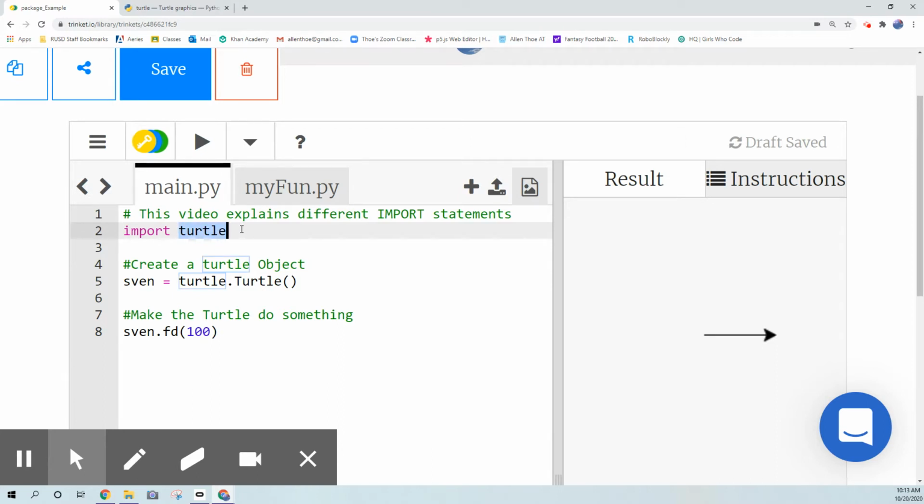So think of the turtle package as being like your backpack. Okay. I'm not saying open up your backpack. I'm just saying grab your backpack. It has all the turtle objects you have in there. Okay. And then later, when I say, hey, you create a turtle on this line, I'm saying go to your backpack, open it up, and create a turtle. So that's what that turtle means.